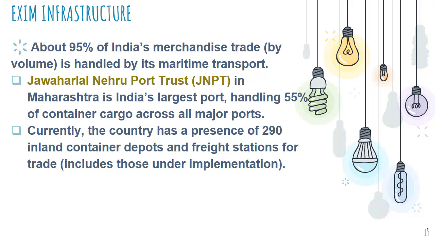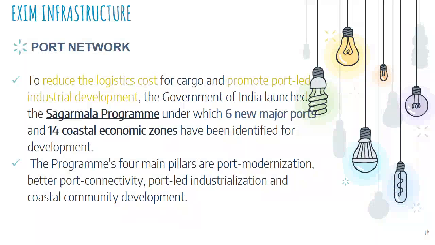About 95% of India's merchandise trade is handled by its maritime transport. Jawaharlal Nehru Port Trust in Maharashtra is India's largest port, handling 55% of container cargo across all major ports. Currently, India has a presence of 290 inland container depots and freight stations for trade. The EXIM infrastructure includes port network, road network, and rail network.